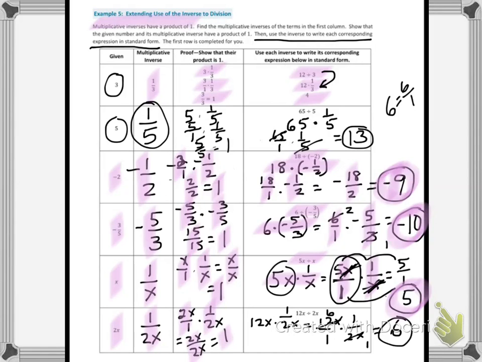Okay? Applying that to this problem here, 12x divided by 2x is going to be the same as 12x times 1 over 2x. Again, if I do that, I have my 12x over 1 times my 1 over 2x. A little cross cancellation here makes that 6 and this 1. Okay, and then I have 6 over 1 equals 6.